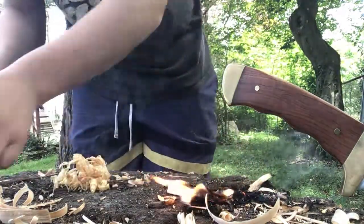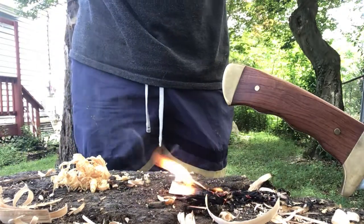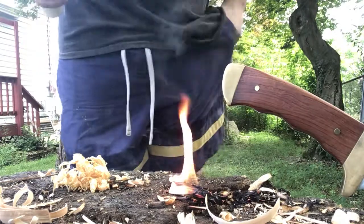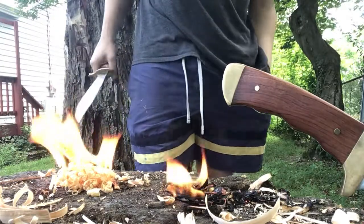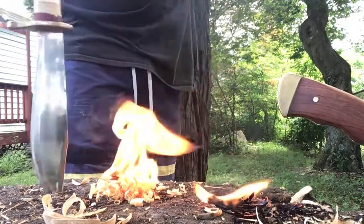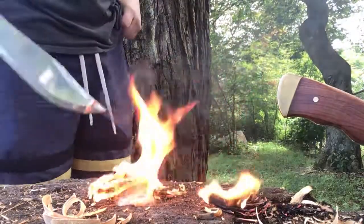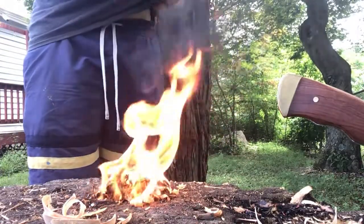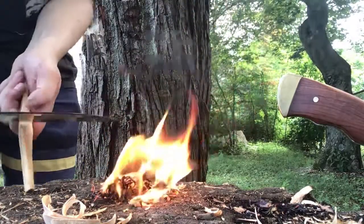This is a pretty nice bundle of fatwood. Let me just clean this sucker off first. Well, anyone who's ever wondered how well fatwood works, there's your answer. Quite well. Yeah, I'm gonna try a little distance part.